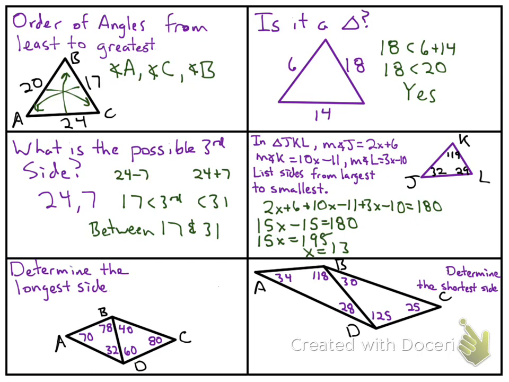Now they want us to name the sides from largest to smallest, and make sure you get the order right. Largest angle is K, I'm going to list the angles first. So angle K is the largest, next is angle L, and third is angle J. Oops, switch those two. J is the middle, L is the smallest. So that's large to small.